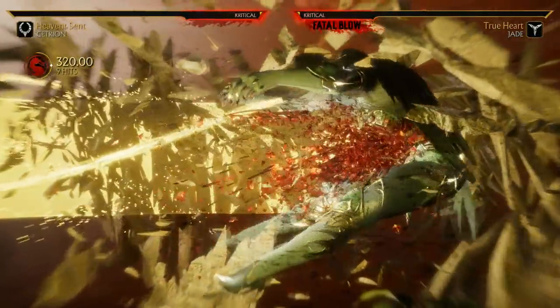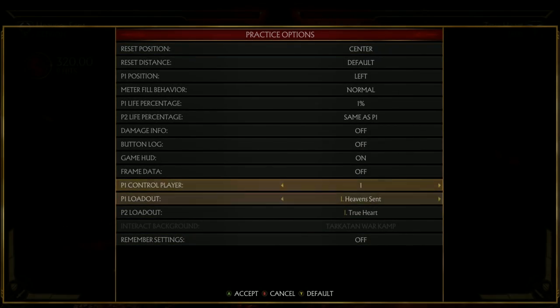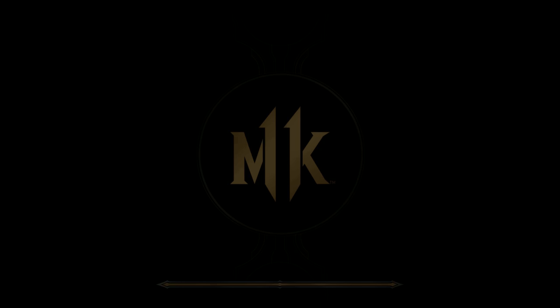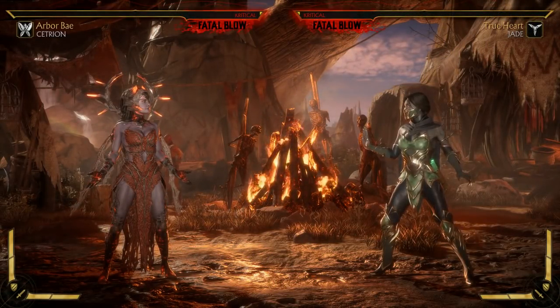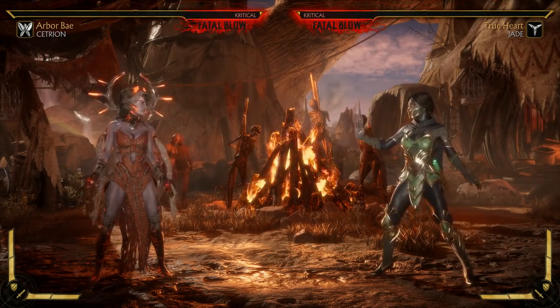Melt that tree. Nice. All right, so let's go to loadout 2, which is my wind-based loadout. Okay. What, is that too much? No, I think this is one of your best names ever. Thank you. I thought of this, Arbor Bay, on the way to work. That's good. I like it.